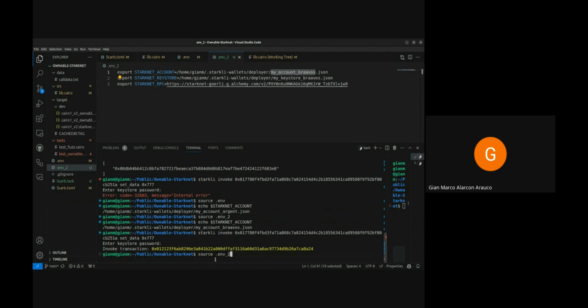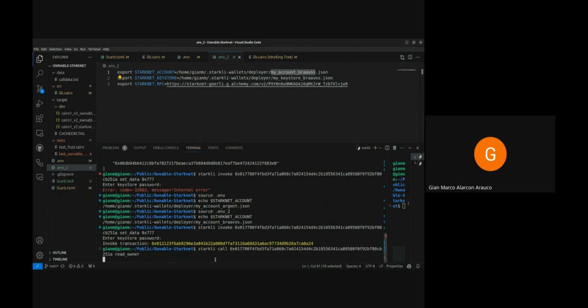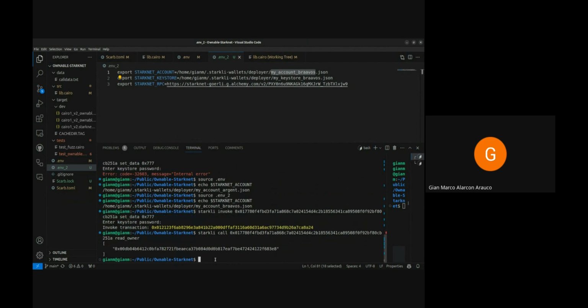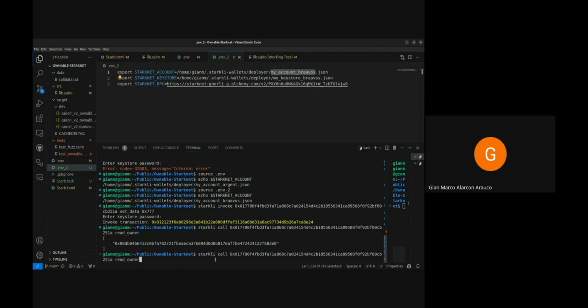Now what we can see also, so who is the owner of this? We can check again. This is the Bravos account, read owner. So let's go back to, let's say, okay, now I want to give this ownership to the first wallet address, to the Argent account. So let's try to do it. Now we call again transfer ownership, but I have to pass my Argent account. My Argent account is here. So yeah, transfer ownership to my Argent account.